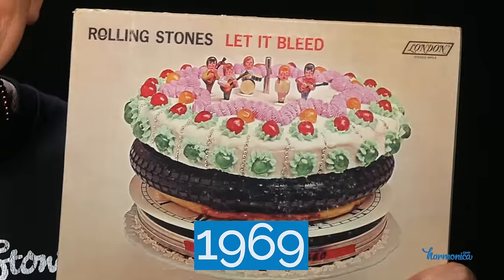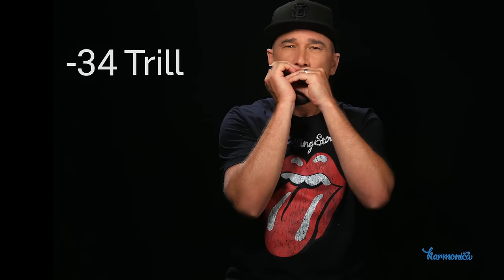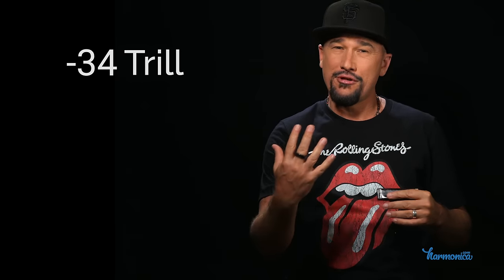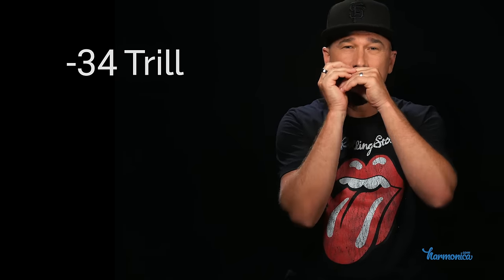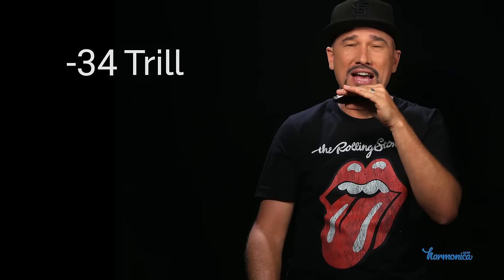Here's the killer harmonica riff from the studio version of Midnight Rambler from the 1969 release, Let It Bleed. We're gonna start by playing what I call a draw 3/4 trill. And all that is we have one continual breath in, and we start on hole number 3, and we just go back and forth between hole 3 and 4, and just start slow and get faster and faster.